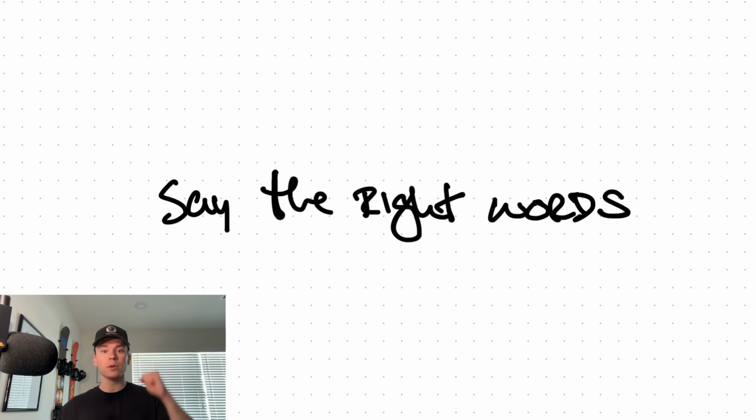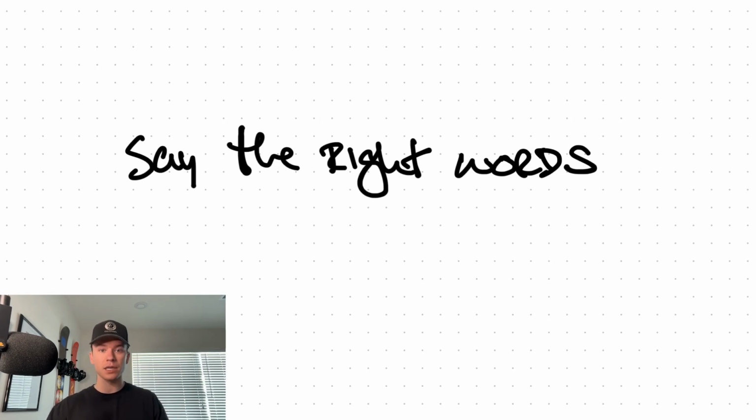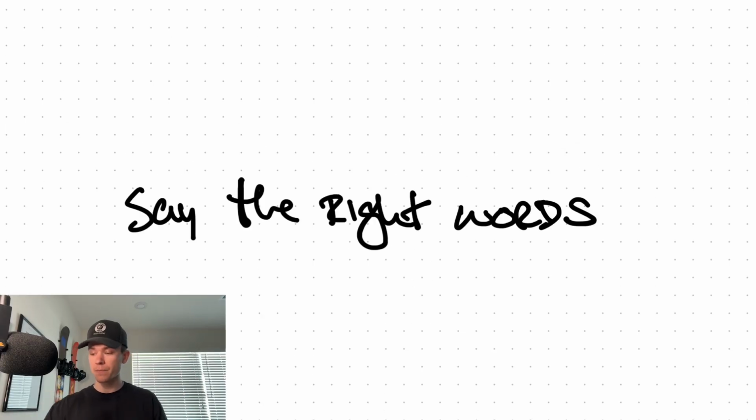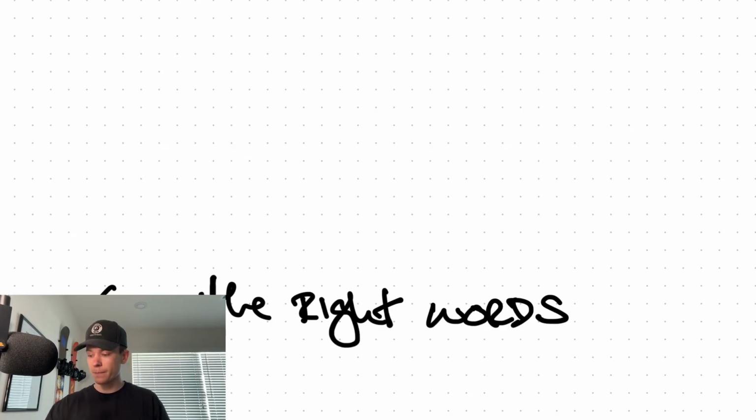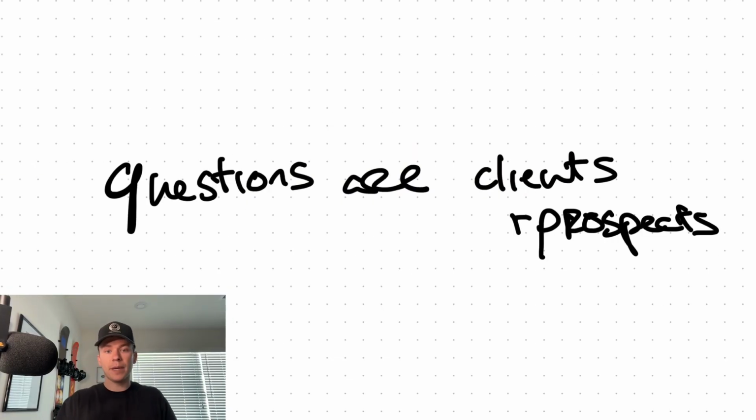Start posting on YouTube. Make sure it supports your sales cycle. Once you've started posting and you know how to say the right words, you're building that mechanism. Now, in order to know what I need to post about, very, very simple. What questions are clients and prospects asking? That's it. If I get a question twice, I make a video on it. And then guess what? Next time I get the question, send it off.